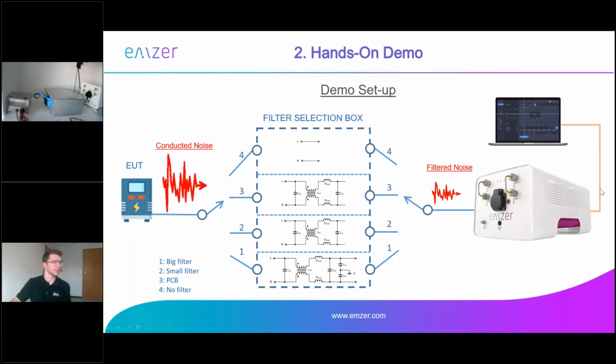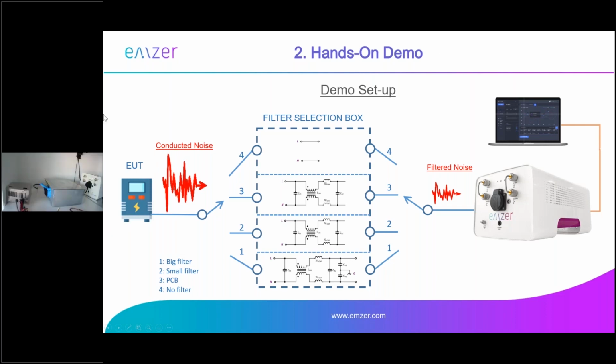Yes. Can you still see my presentation? Am I sharing it? Okay, very good. So you can see that in the left part, we have our EUT, which is a switching mode power supply.